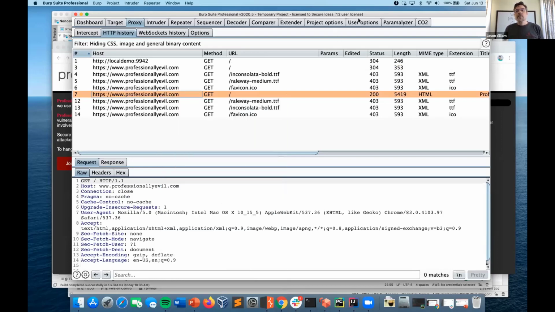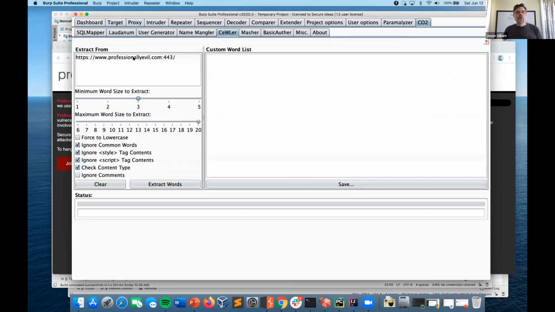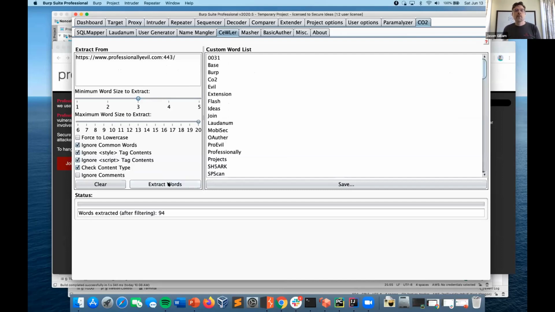All right. So, you can send multiple at a time. And the premise behind Cooler is that people tend to use words associated with a website in their password for that website. So if we extract all of the words from a page, one of the main purposes would be to see if someone's used one of these as a password. So that's what Cooler is. Pretty simple. There's some configuration on there, like word size and stuff. But at the end of the day, you get a bunch of words that came off of that page. And then you can copy all of those.